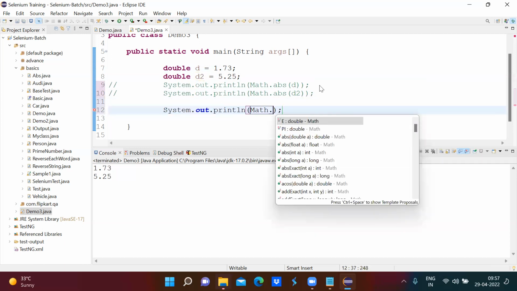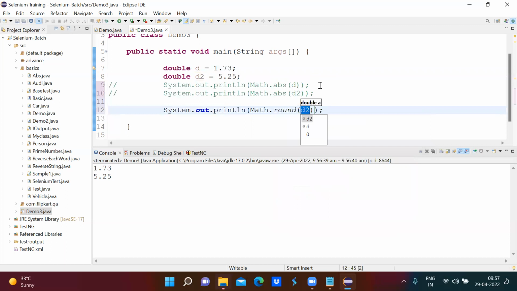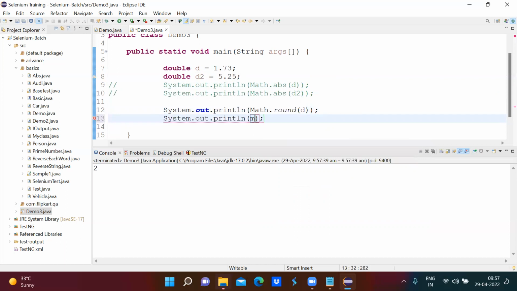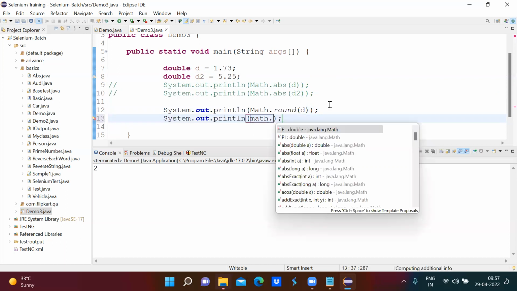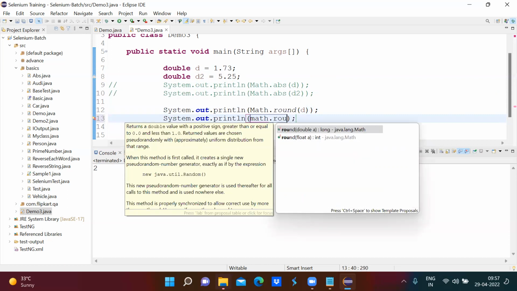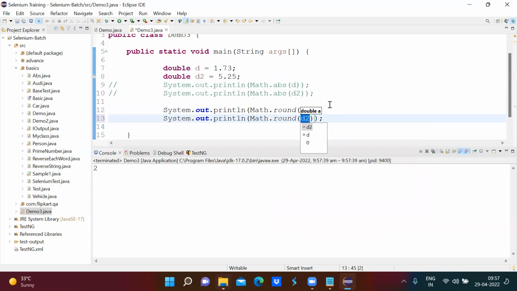Math.round. So it is working. Math.round of d2. Okay.